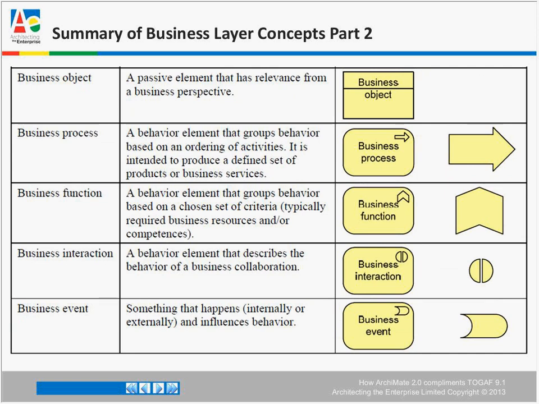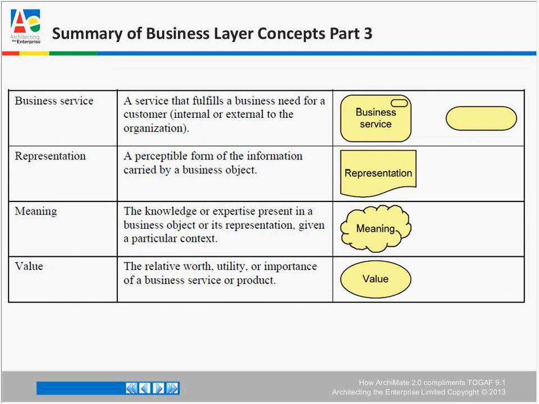Okay, so the behavioral elements of the business layer, except for business objects, that is. So in the behavioral elements we've got business process and business function. They're in the TOGAF metamodel, as is business event, but business interaction isn't. So the passive business object, which is an information element, doesn't have any counterpart in the TOGAF metamodel. It allows us to model information used by the business, which then becomes realized as data in an information system. But we can derive more complete business models because we can describe information without having to go to the level of describing data. So I believe this is an improvement on the way this is treated in TOGAF.